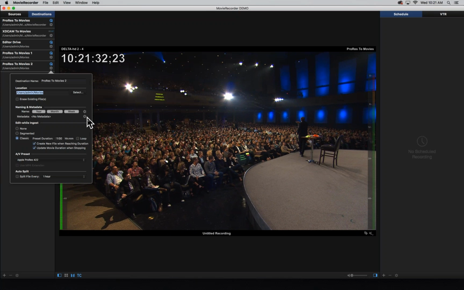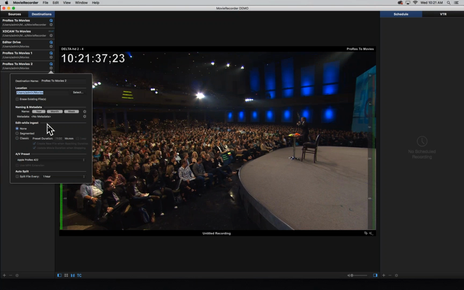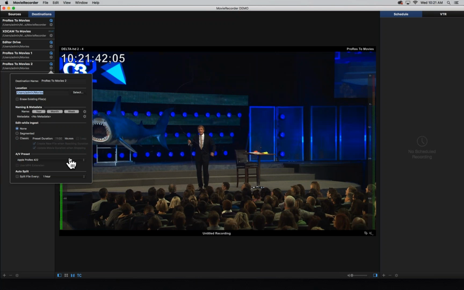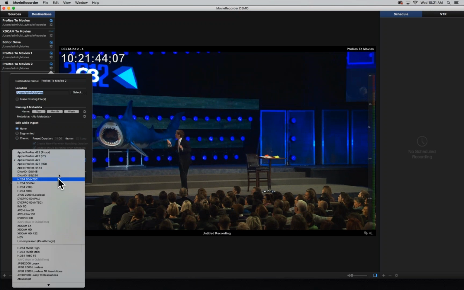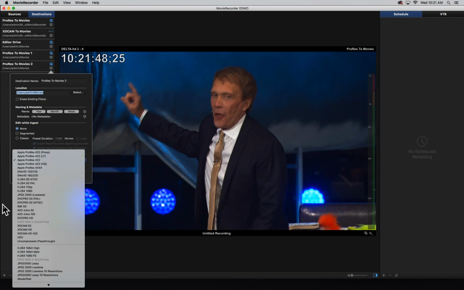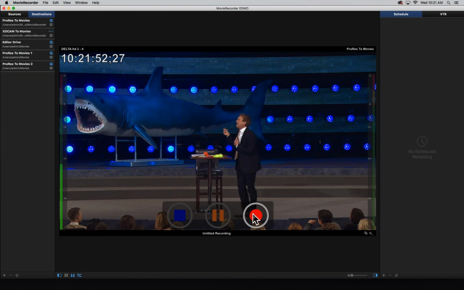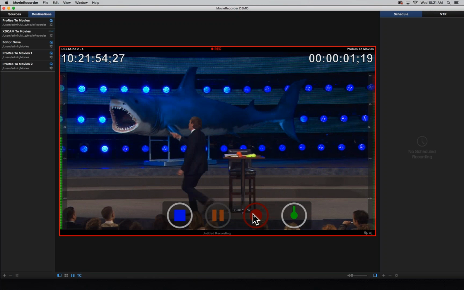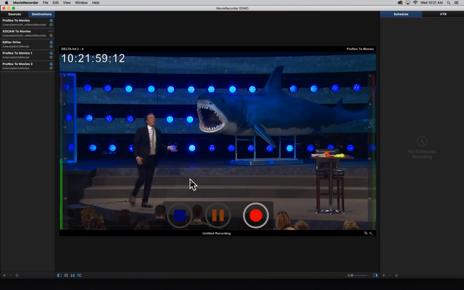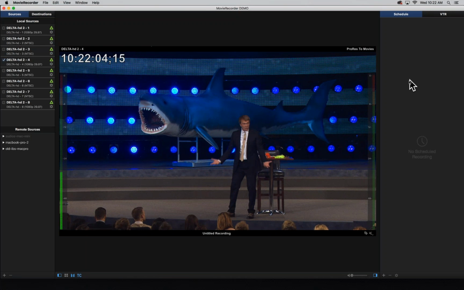You can also work with metadata, and that's huge in cataloging your media, especially as you grow and do it more and more over the years. And we have a huge variety of codecs, so we're very flexible and very friendly to many, many formats. So basically, to start recording, it's as simple as pushing the record button, and we are recording. And at the same time that is recording, editors could be going to work on that for a very fast turnaround time.